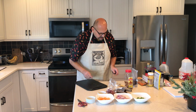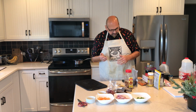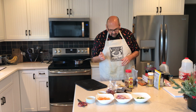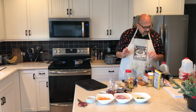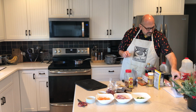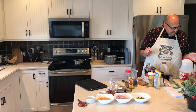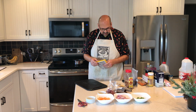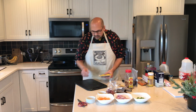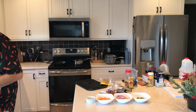All right. Now, I will, let's see. I do have a base recipe that I wrote up. Oh, I need to break up my shiitakes. I need another bowl. I ran out of bowls.